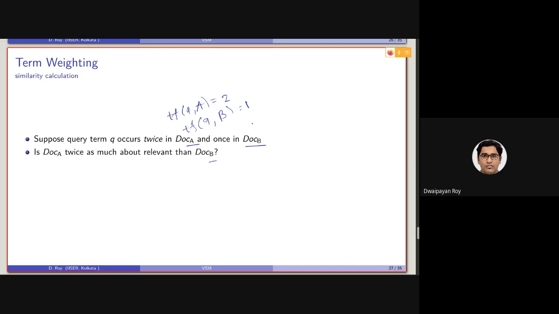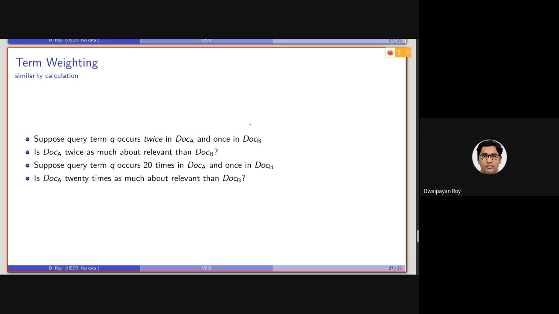Here we can overall say this, because the more the occurrences of the term, the more likely that it is relevant. But can we say the same thing when document A contains 20 occurrences of the term and document B once? Can we say that it is 20 times as relevant? Definitely we cannot say that.